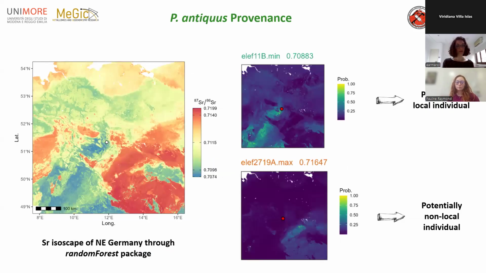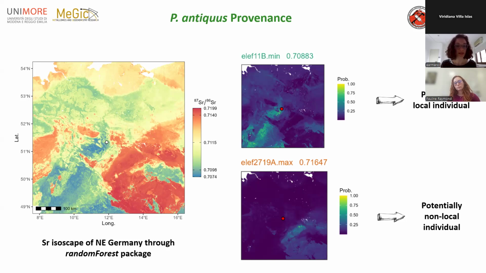And then, as I told you, we built this small isoscape of the area, making use of literature data mainly. So we used modern water values and other archaeological strontium values published in the literature to build this isoscape. And yes, the white dot is the site of Neumark, and for that we used the baseline values. And as you see, there are some radiogenic areas around the site, while the site itself has less radiogenic values.